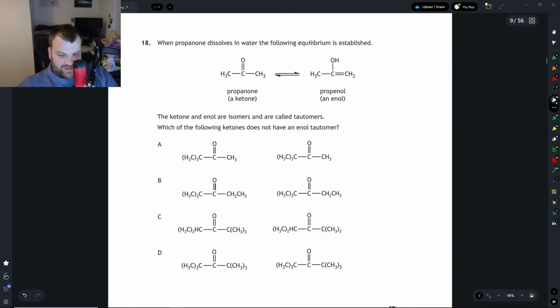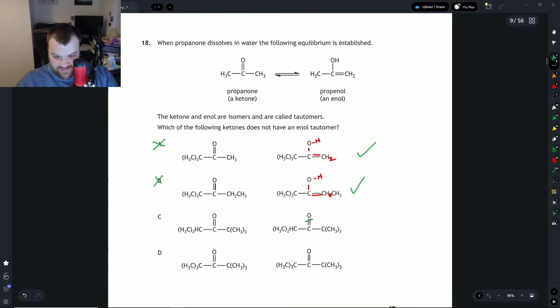Okay, so to make that work, we want to make this now an OH group. We'd want to have a double bond between these carbons, and that would make this then CH2. That is possible, so not going to be our answer. Trying the next one, we can turn this into a single bond with an OH, make this a double bond, and that means there's only 1 hydrogen on there. Again, that does work, so not our answer.